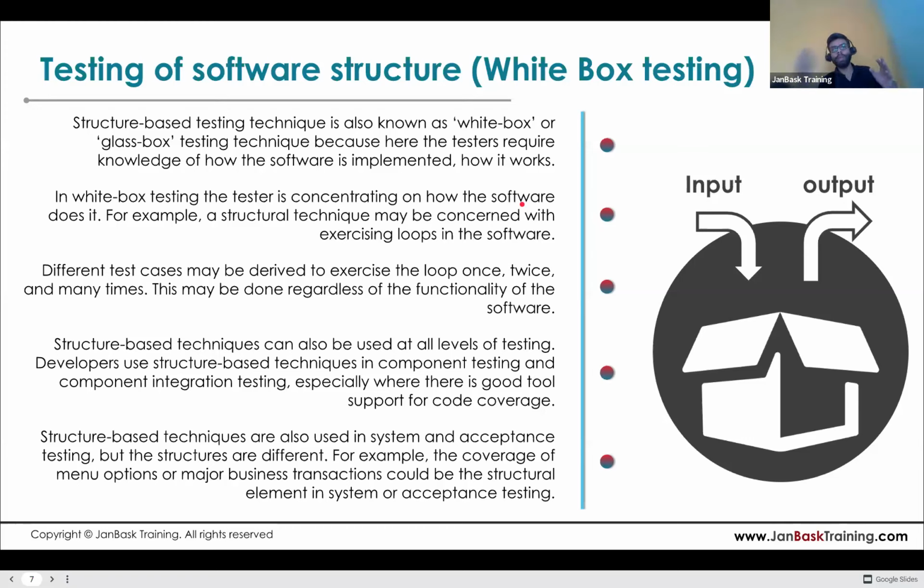When you look at the black box testing, you are verifying whether the actual output is matching with the expected output or not. So this has to be done at all the levels. At the component level, you need to verify that. At the system testing level, you need to verify that. At the system integration level, you need to verify that. At the integration level, you need to verify that. So at all the levels, you are doing the black box testing.